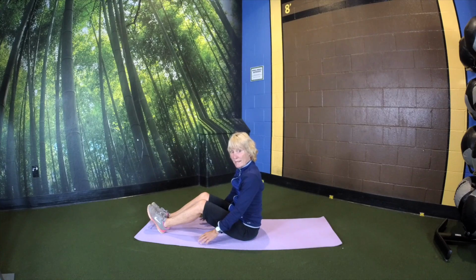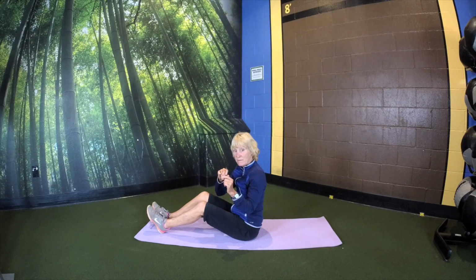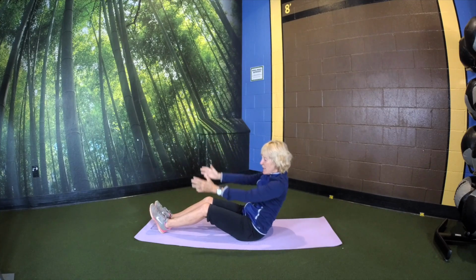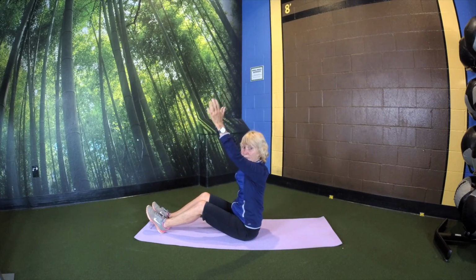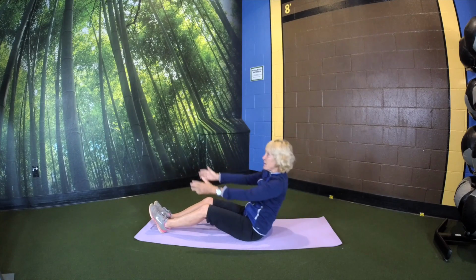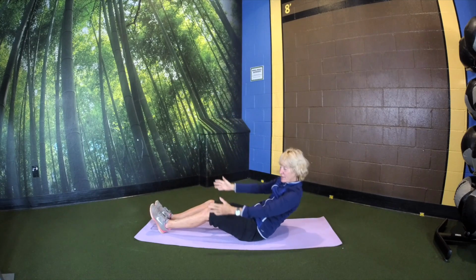You can do a little bit of airplane today. So this will be a little bit of seated core with rotation, and you're going to reach your arms up to the ceiling like we've done earlier. Your heart stays open, you've got big deep breaths in, and all you're going to do is just roll down a little bit. You're going to look down at your belly and see that your belly button is pulling in. And then add a lift of the pelvic floor, because pelvic floor is part of core. You reach up as your arms go up, your shoulders stay down. Very, very nice, you guys.